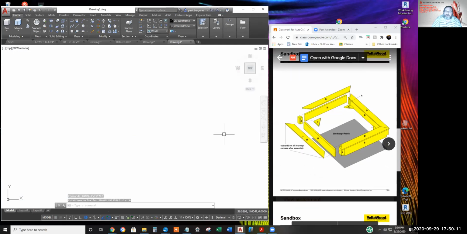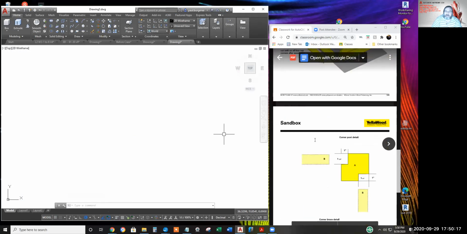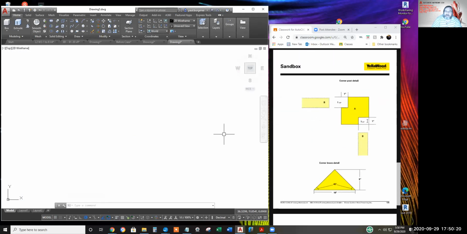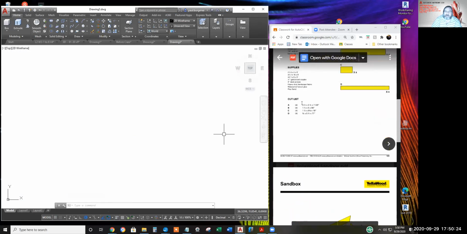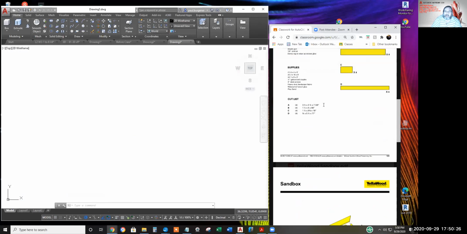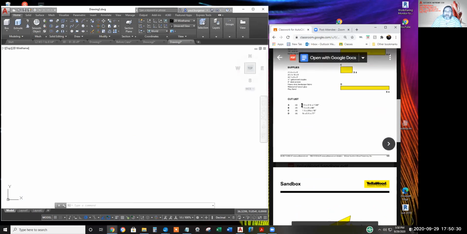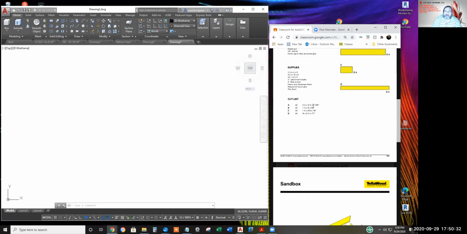Starting in order, let's make these little block A's here. The instructions say start with a block of a 4x4 for part letter A: 3.5 by 3.5 by 7 3/8.